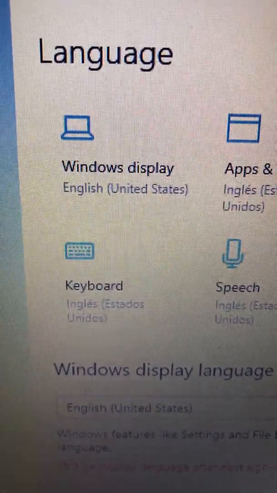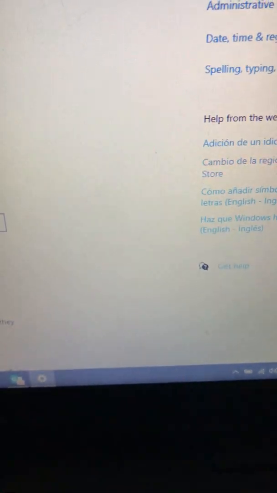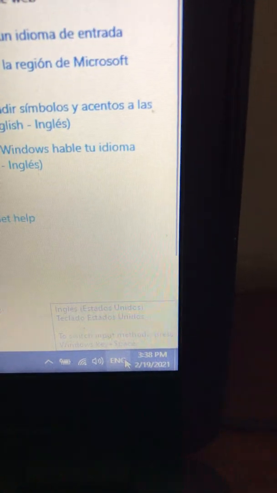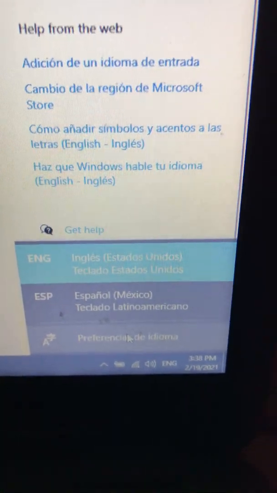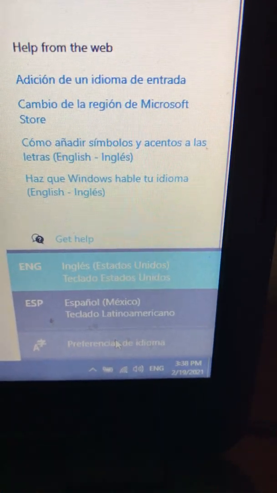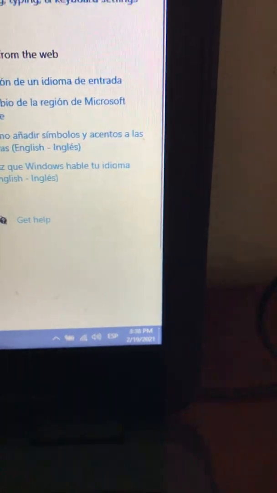Right now, my keyboard is set to English, okay? And here, if you see where it says ENG, okay, my keyboard is in English, but once you've made the adjustment, you can, and in this case, I have downloaded the Spanish keyboard. Basically what you're doing is you will in fact be downloading a completely different keyboard, all right? And so I can now set my keyboard to ESP, Espanol, all right?